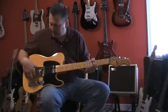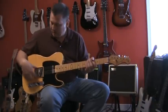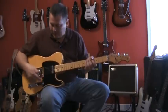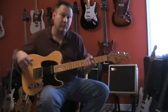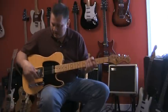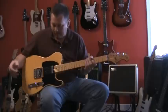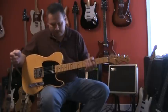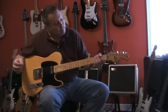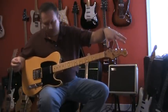I've got a different type of bridge. The other Tele had a modern style bridge; I have the Wilkinson vintage style bridge on this one. This one actually has the set of pickups that came out of my Squier Classic Vibe — I reused those and the same with the pickguard. The pickguard came from my Squier. Nice pickups, so I decided to keep them. I used a set of Wilkinson vintage style tuners.